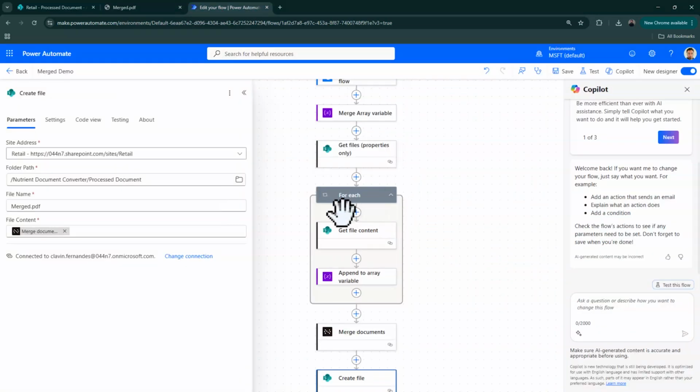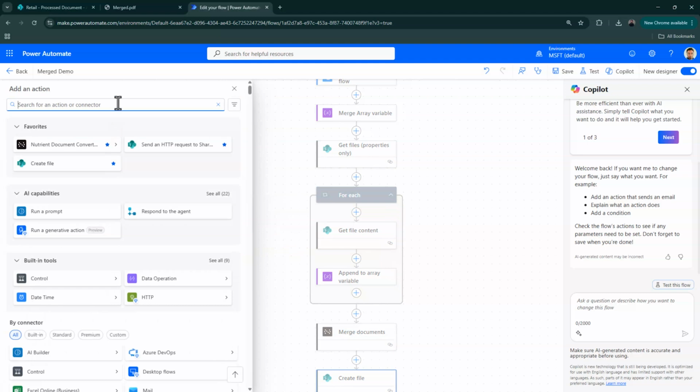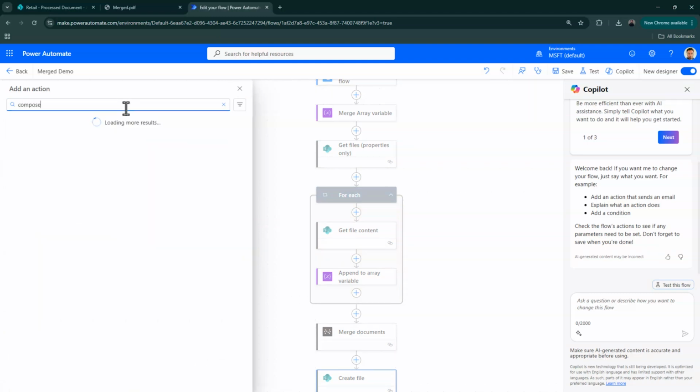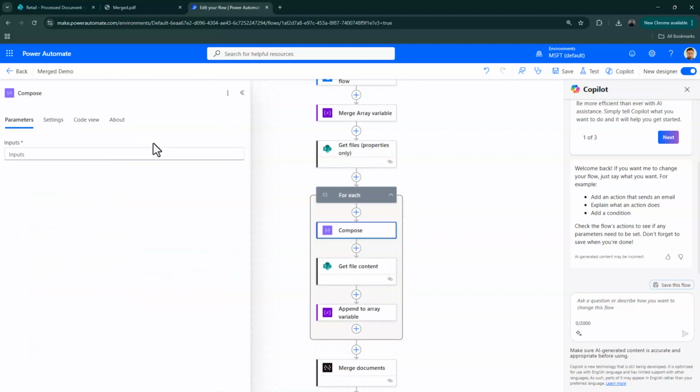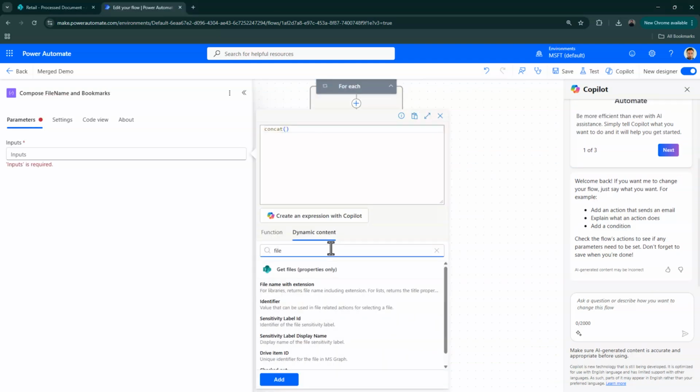So to do that, I'm going to add a compose action. I'll say compose, file name and bookmarks. File name with extension. Then I'll say comma. We'll put a single quote, I'll put a semicolon, I'll say true.